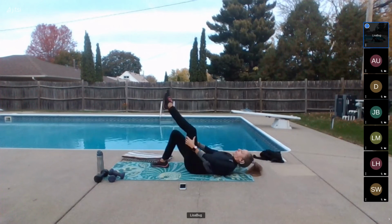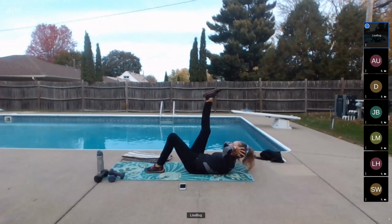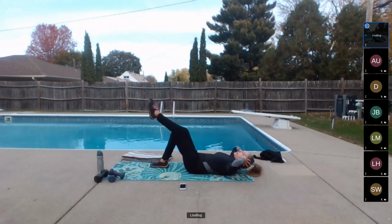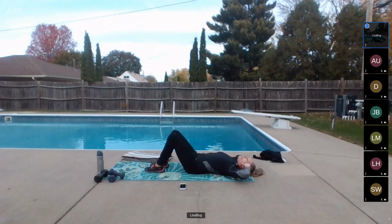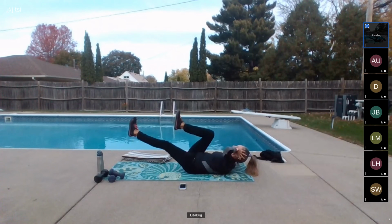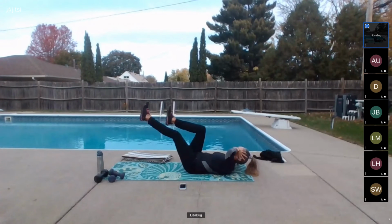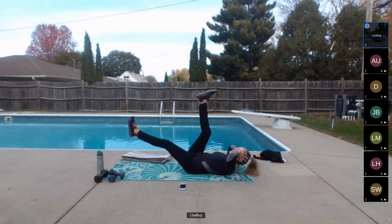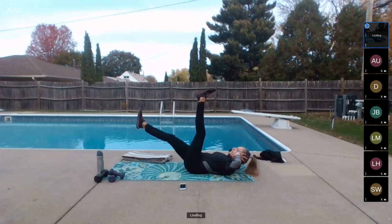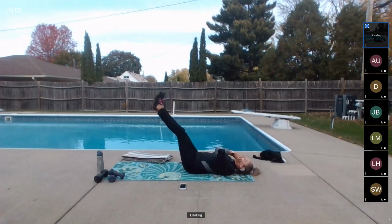Now you can also support your head here. This is option one, bent knees or straight legs. Option two, keep your head and shoulders up off the floor, bicycles, right, left, right, left. Or scissors, right, left, right, left. Head can also stay down on your mat.